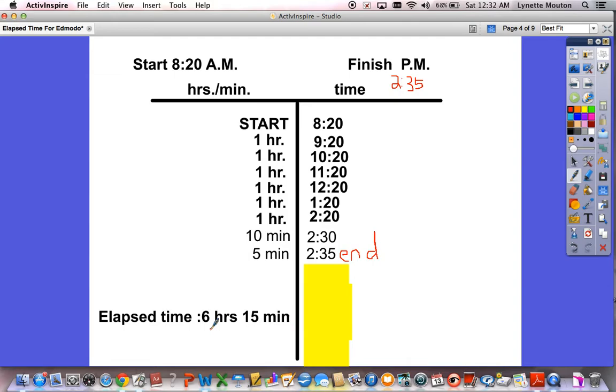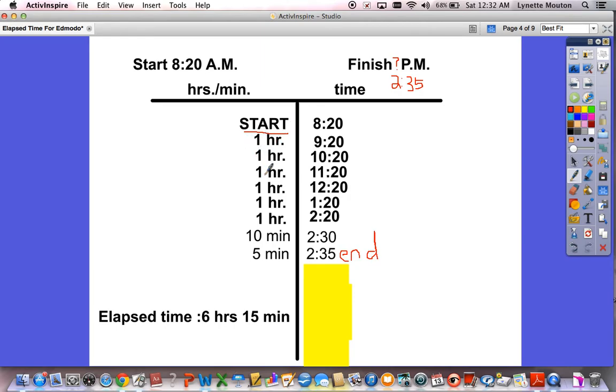So whether you're finding the elapsed time, where they would give you the start and the finish time, or finding the end time, when you use that T-chart, first put your information, your start time and your finish time, or just put a little question mark for finish time if they don't give it to you, and then write your elapsed time. Draw your T-chart, label your columns, hours and minutes and time, and then put the word start. Remember, that's very important because no time has elapsed yet. So put your start time across from it because you don't want to count that first unit of time, because nothing has passed yet.